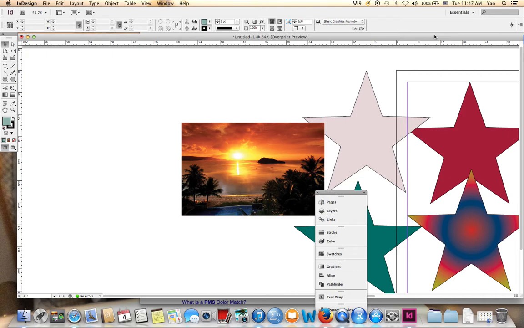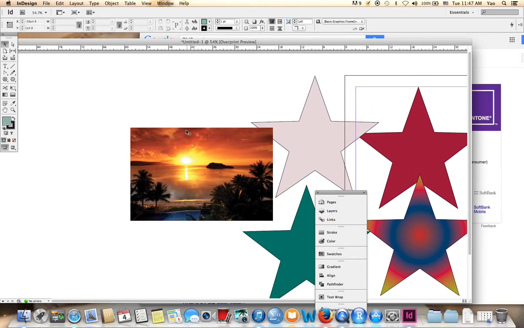Actually, like I said, the reason that InDesign just links the photo to the document and does not really import it is that the size of the photo normally is very big. So InDesign wants to save space. They do not want to make the InDesign document very large. But in some cases, you may say that you will use this photo very often, and the photo itself is not very large, so you want to embed that photo into the InDesign document.